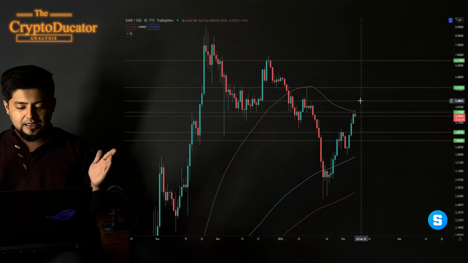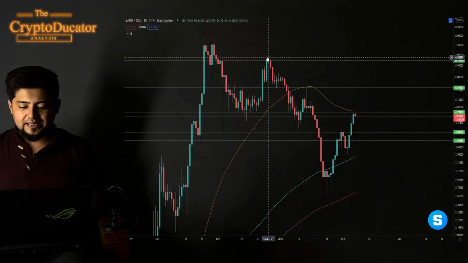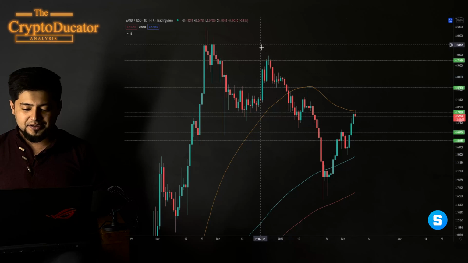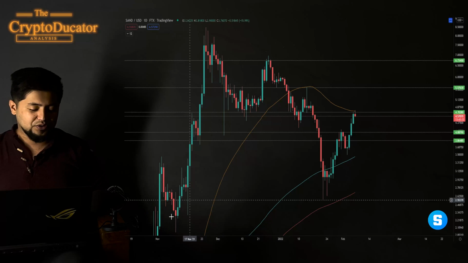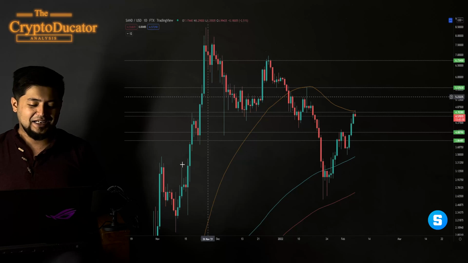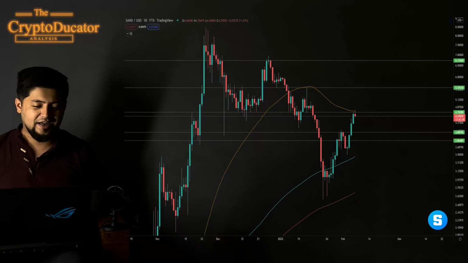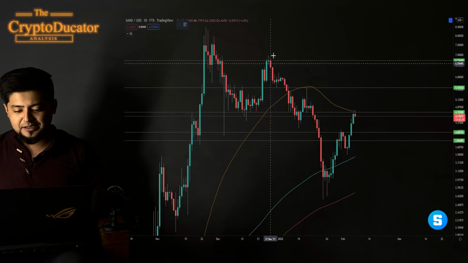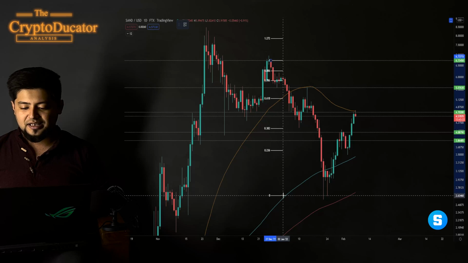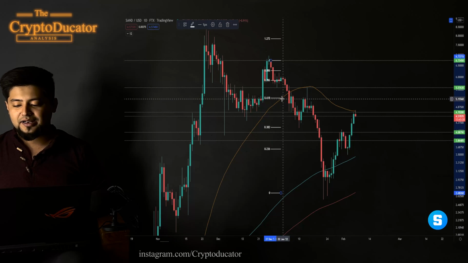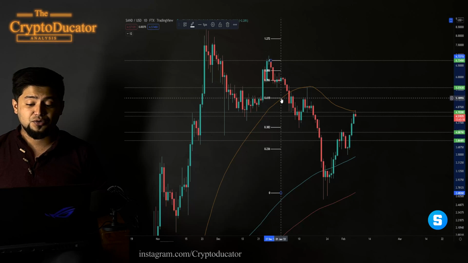Just to conclude the analysis on the Sandbox right here, we can see that this was the entire bearish leg that kind of destroyed and obliterated the higher low structure that was being put in on the price action for literally more than a year altogether, right? So if we consider this last point as your main breakdown point, you can see that the Fibonacci extension is telling us that the 618 is aligning with this entire price point right here at $5.2 regions, guys.